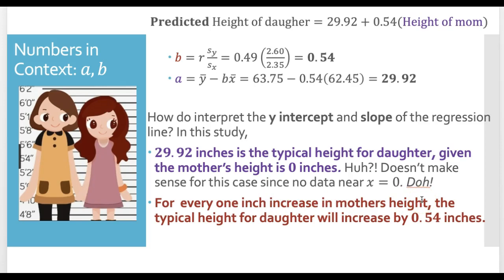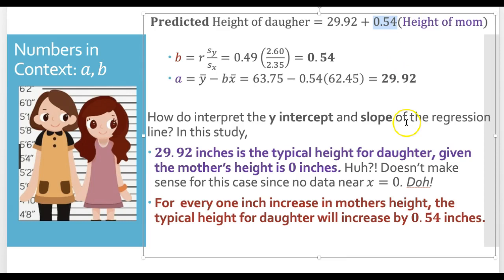So now we want to know, well, how much does the rise change? Well, that's what this value is here. Okay, so pretty much we're just putting b over 1. Okay, 0.54 over 1. Okay, so therefore, the y, the rise, which in this case is whatever we're trying to predict, which is daughter's height, okay, it will increase. And the reason it increases is because this is a positive number. If it were a minus sign out here, we'd say decrease. Okay, but there's a positive association going on here, so it'll increase by 0.54 inches.